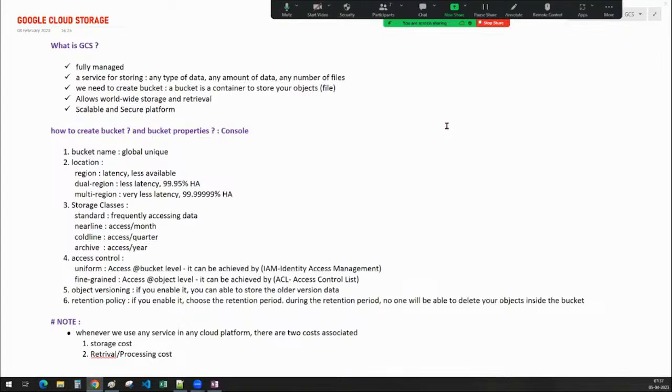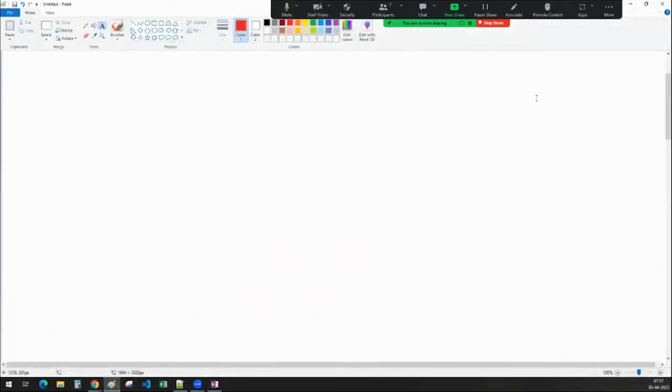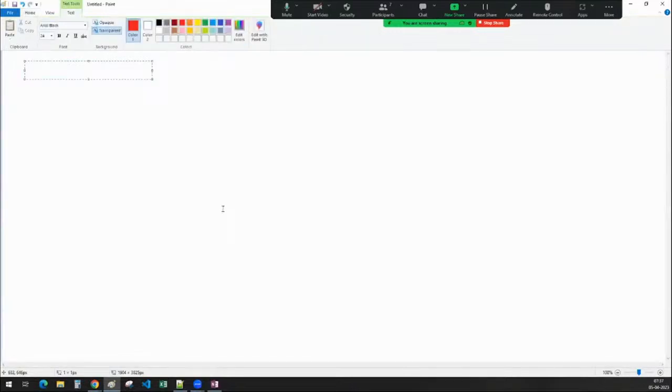Now the question is how to create a bucket. As I told you, if I want to work with any service in GCP, there are two ways. One is via console, one more is via command line tool. If I want to interact with GCP, how many ways can we interact?